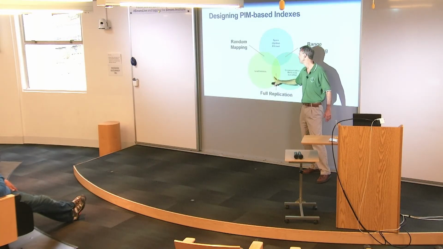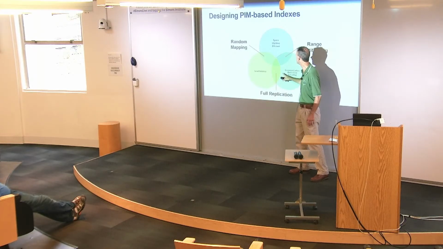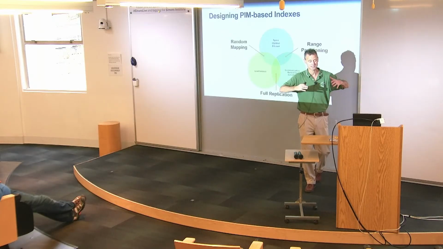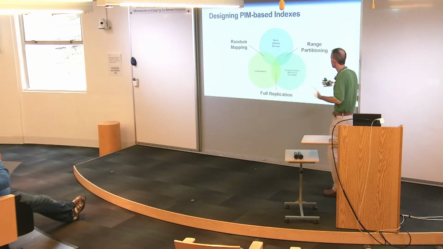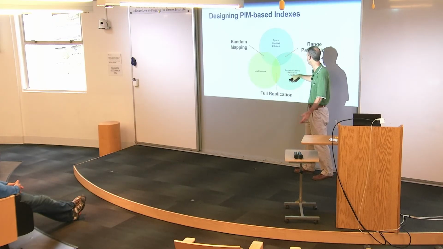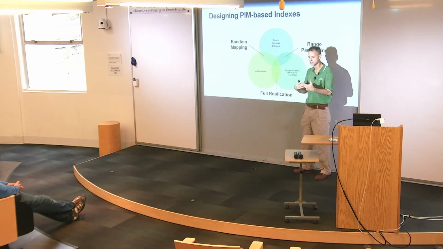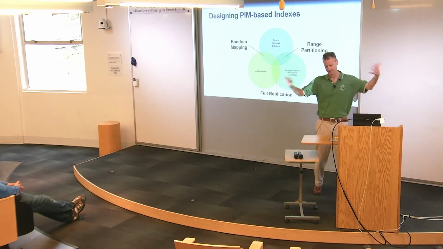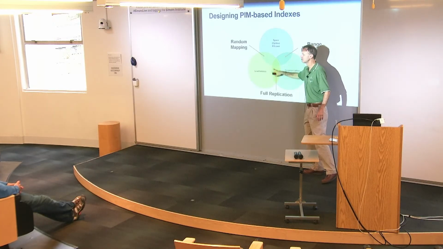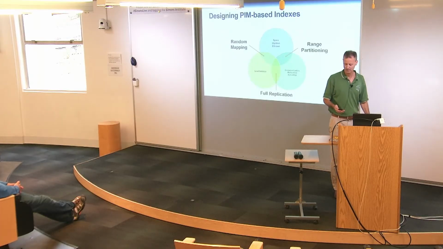Yeah, so this is that full replication straw man I drew before, right? If the machine provided the space such that you could take your set of keys and replicate them on every single module, then yeah, it's easy to get load balance. You just round robin queries or whatever. The communication is low, you just send a key, you get back a value, there's not rounds of communication and so forth. So we know how to get 2 out of 3 readily, right? And the question is, can we get 3?